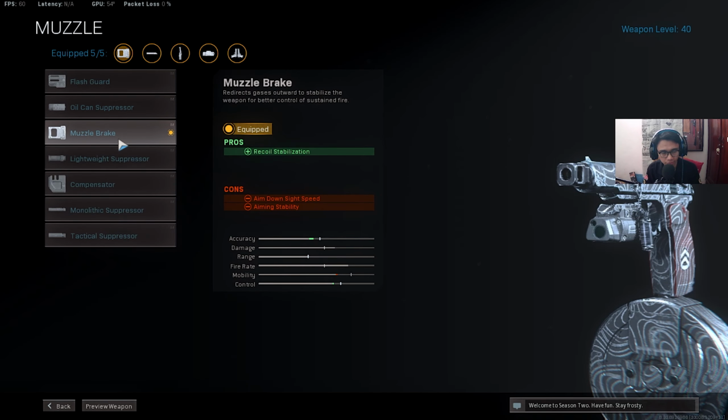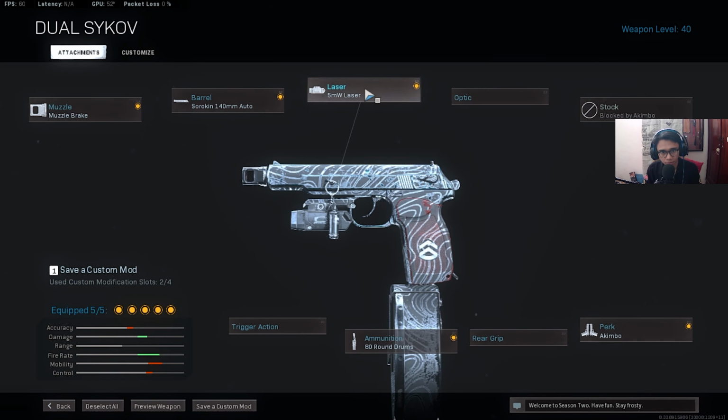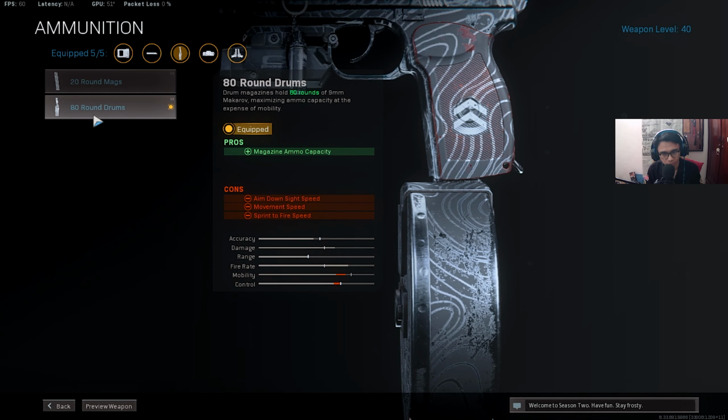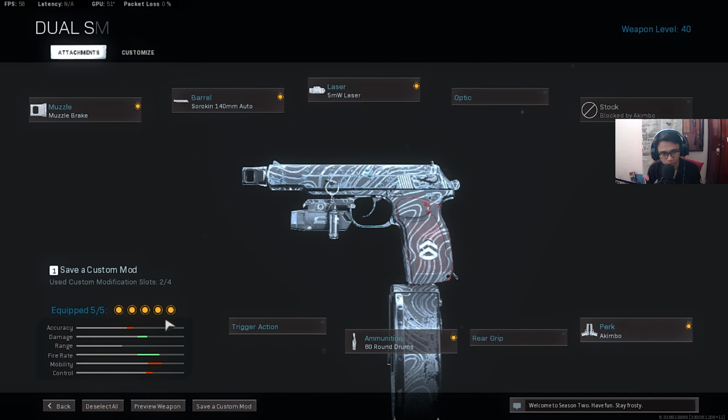Muzzle brake for better hip fire accuracy, and then the barrel, the full auto obviously, Sorokin 140mm Auto, and then the laser again for hip fire accuracy. And then ammunition, Active on Drum Max, it's really neat. And then the Akimbo for the last, and it's a really overpowered weapon, the pistol. I hope you enjoy the video, and let's jump into the gameplay.